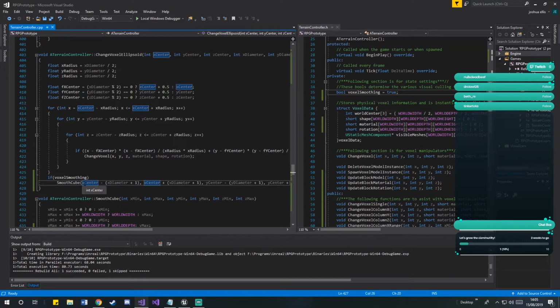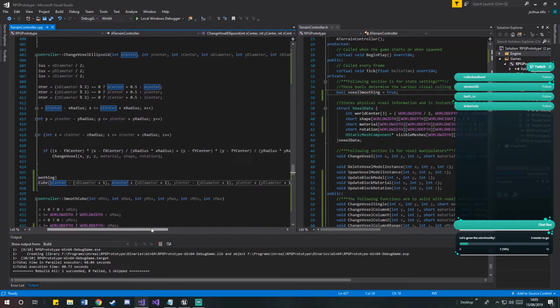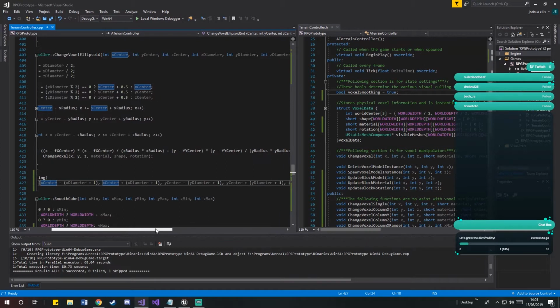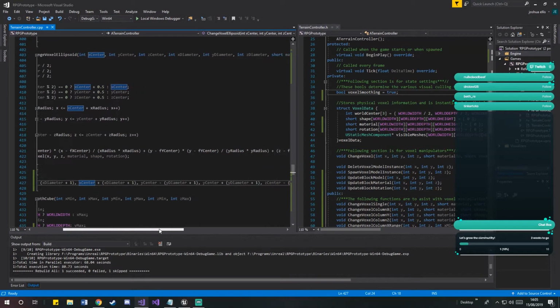So this formula, yeah, it looks a bit odd, but it's basically just saying we're taking the center, we're using the diameter, we're taking the diameter off of that just to give us a range around it, and then we're adding 1. And that's just our search space basically, and all of these variables are, I believe, correct.